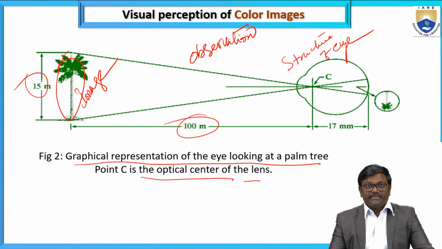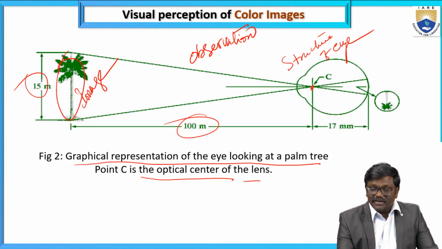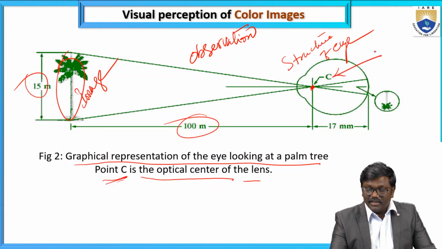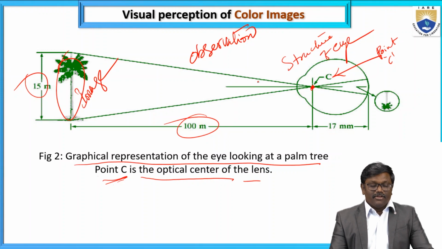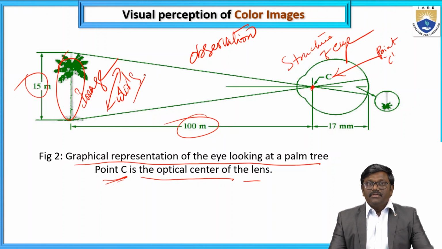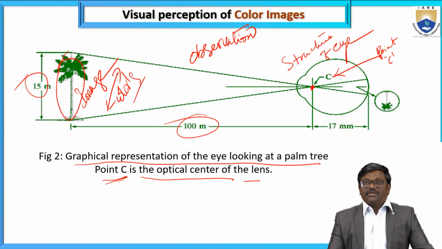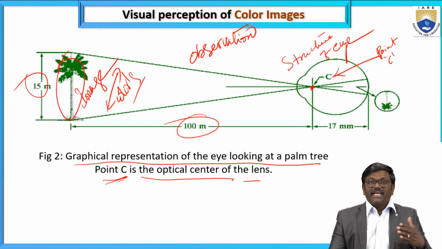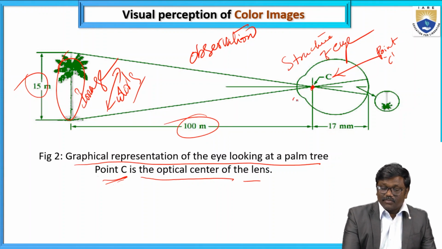You keep the center as the point. This is your center point, which we call point C. From this, you are looking at your color. The colors change depending upon your observations only. That is what we are concentrating on here: your visual perception of the color image is looking at it from the center point C.